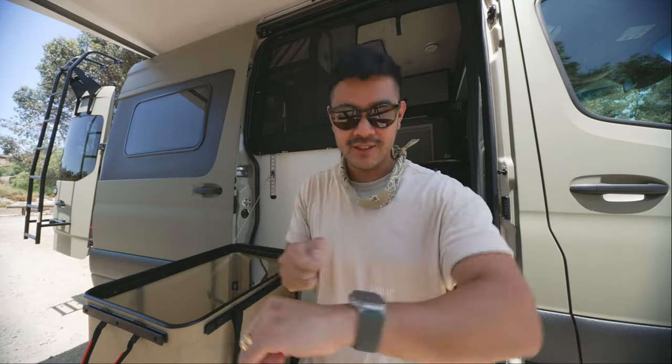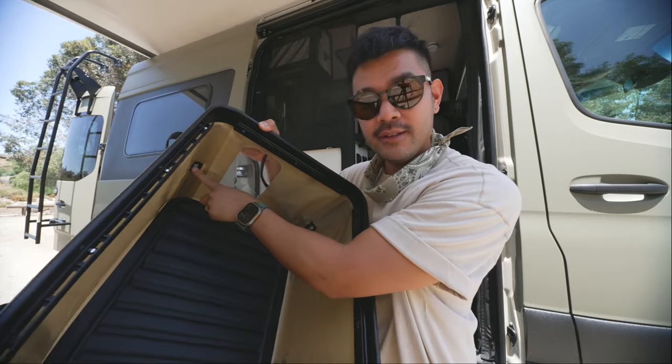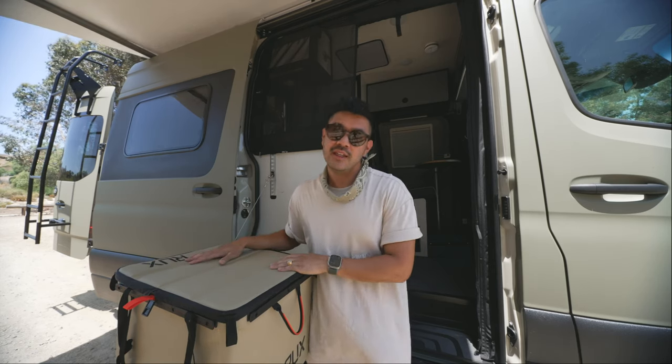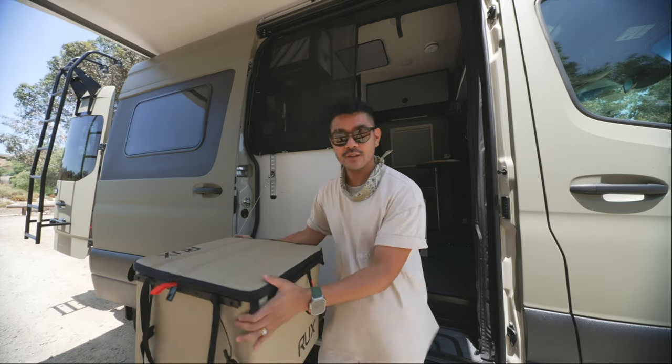The best way I could describe it is, you know those little plastic things that you used to slap on your wrist? That's kind of how it is. So if you can see right here, these kind of bend, so this is collapsible. Let's say you reached your campground, you emptied everything in here and you don't need this until you leave, or you come home from a trip, you empty it and you want to store it away. All you got to do is kind of go like this.